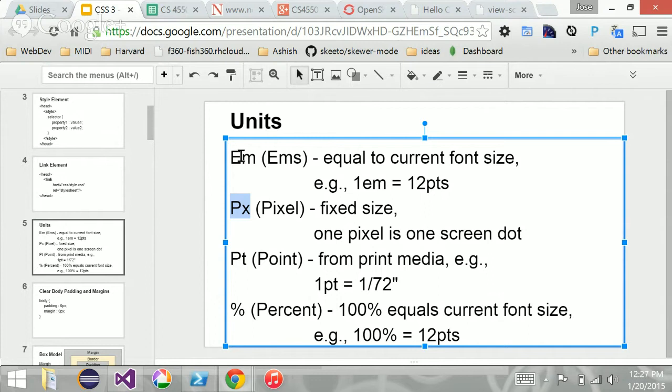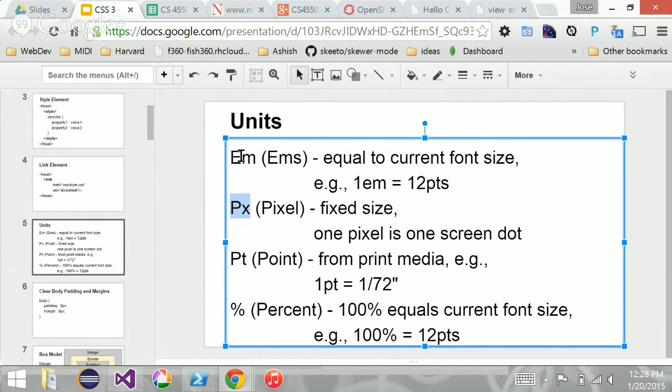So, for instance, you might say, "Oh, I want a padding of 5 pixels. I want a space between my headers or my divs or my sections or articles. I want a 5 to 10 pixel border or margin between them." Now, pixels are exactly that. If you have a machine that has much higher resolution, the page will look much smaller, because you can render so many more pixels. So it does not scale. It's just how many pixels do you want to use.